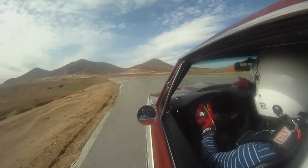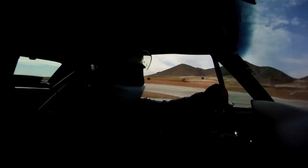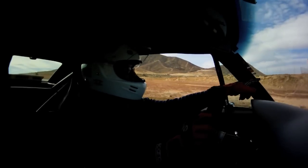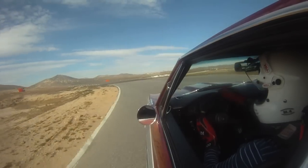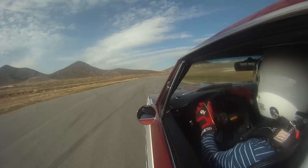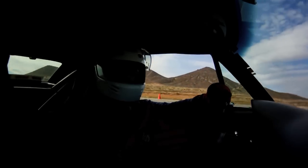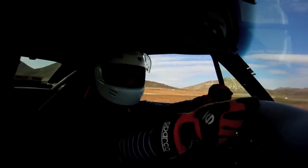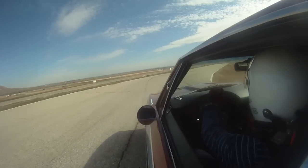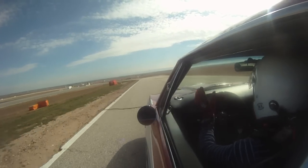Now I'm looking ahead, I'm looking towards this right-hand turn. Come through the right-hand turn, acquire my rumble strips for my left-hand turn. Come on up here, straight into my big sweeper. Gonna touch in here, let the car feed out. Acquire my rumble strips. Medium apex in there. Head on down through here, I'm in third gear.